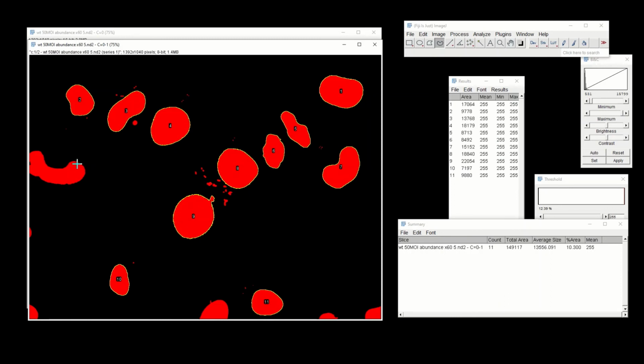Maybe because there's a black pixel over there that kind of breaks the continuity of the red stain, maybe for some other reason. So again, you just adjust your parameters and that will ensure that it counts this as well. And this is kind of the point of this exercise, to learn how to use this counter.